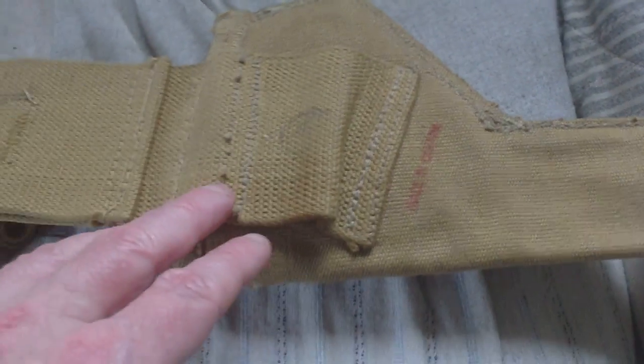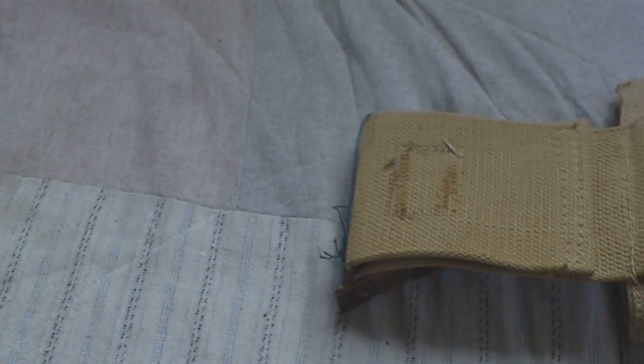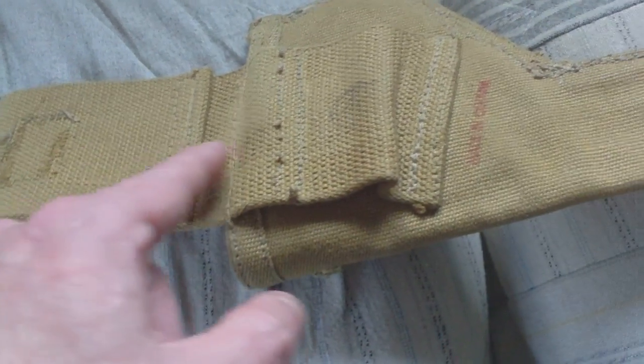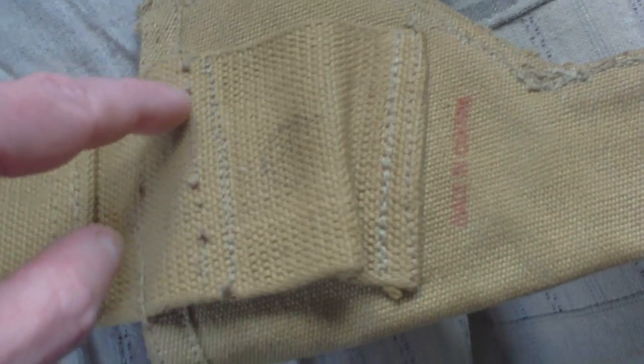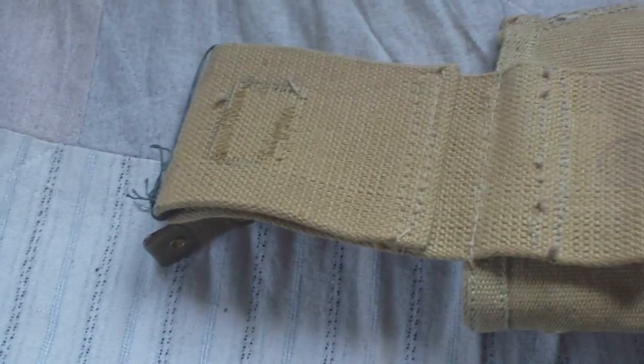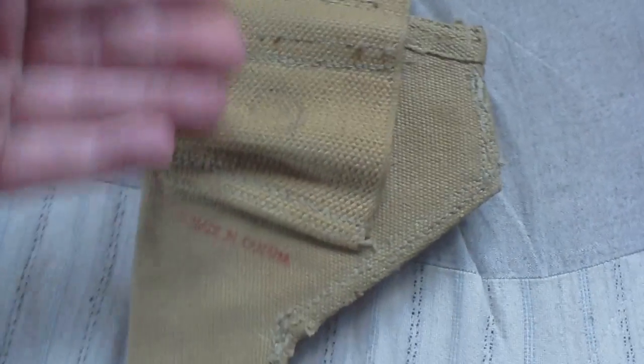So on the original pattern, the long pattern, this piece of webbing would be really, really long, and where you have it bent over here and sewn, it will be bent over here and sewn. And then when they went back to the factory, they cut them down and they just re-sewn them. So this piece that makes up the belt loop is one piece. Even though it's been sewn in different places, all of this is one piece of webbing. So you can see how the long pattern one can be easily cut, re-sewn and converted into the second short pattern one. And in the first pattern one, because it comes way, way down, this is almost at the guy's kneecap on the first pattern one.